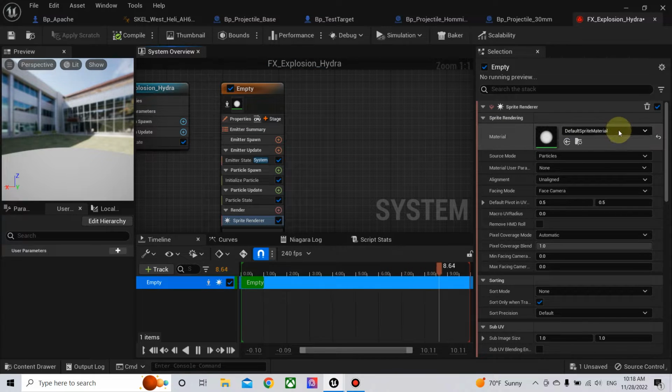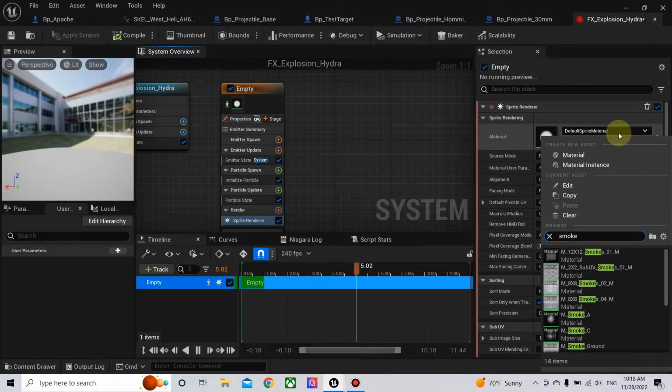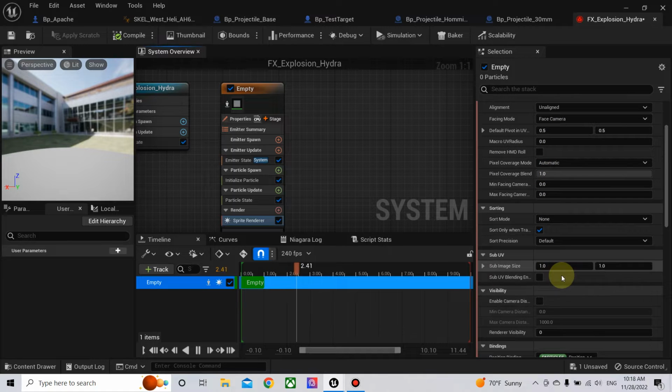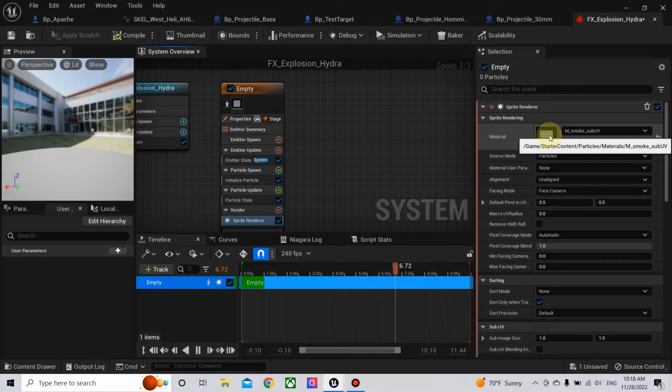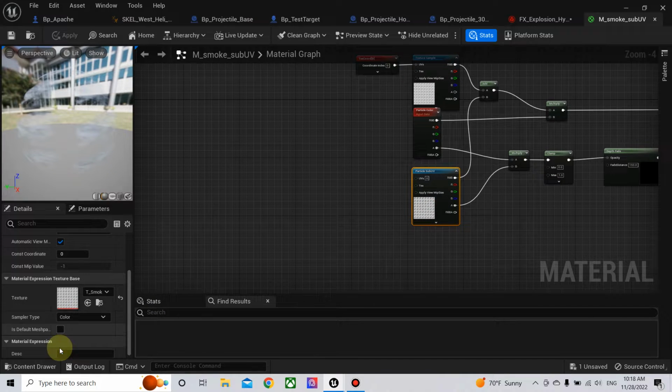We will use everything from the starter content. We'll start with making the smoke. Search for smoke sub UV, and we need to make the image size according to the textures and the image here.